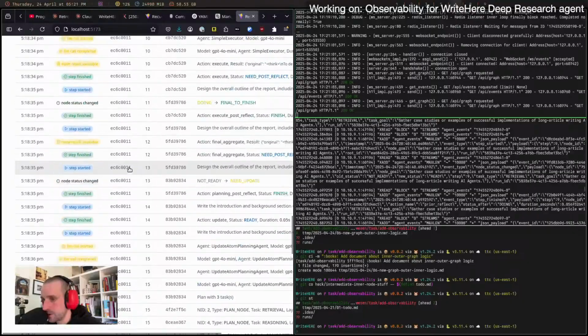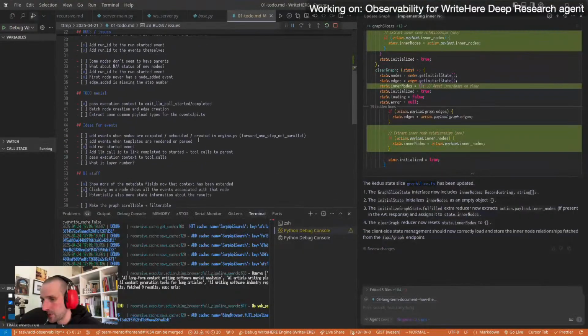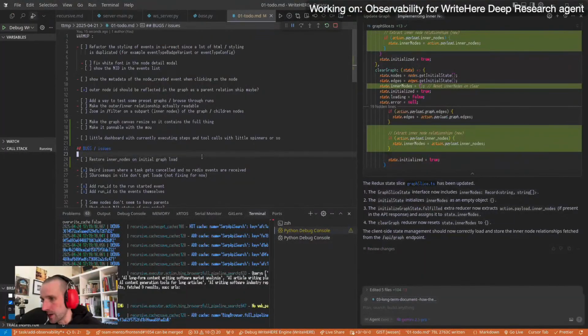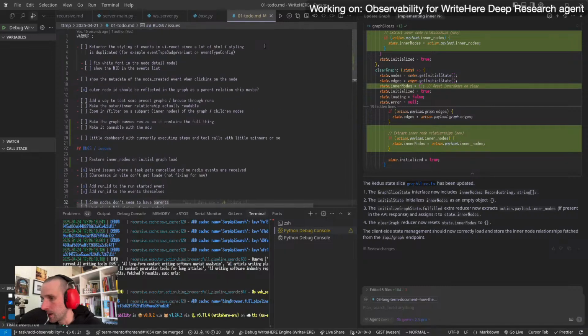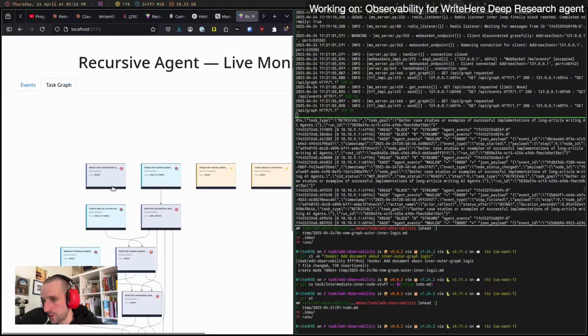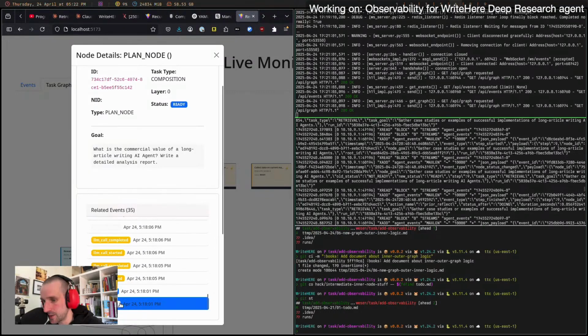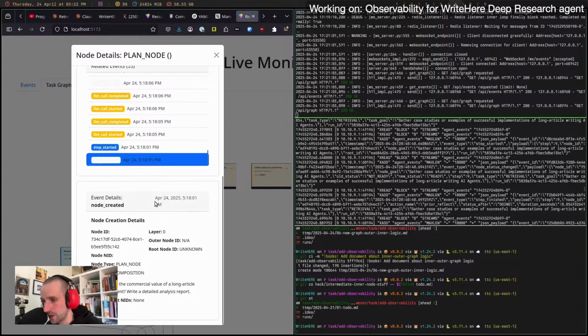There's so much here to be added in terms of prettiness. So I really want to turn this into a badass tool. That's why I'm putting so much effort into it. So even though the graph is now not going to be pretty, I don't know why it's hanging, to be honest. We now have a ton of items in here. And so the one thing that I wanted to do is fix the styling of these nodes, right? When I go here, I want this to be prettier and more useful. So for example, I do want the metadata of the node created event to be shown at the top as well.